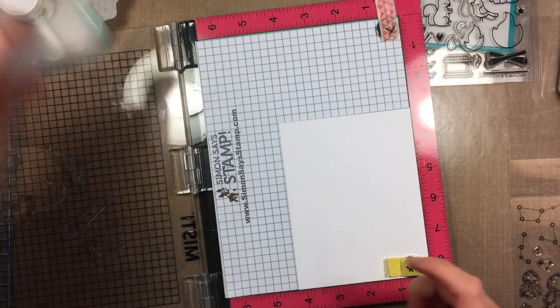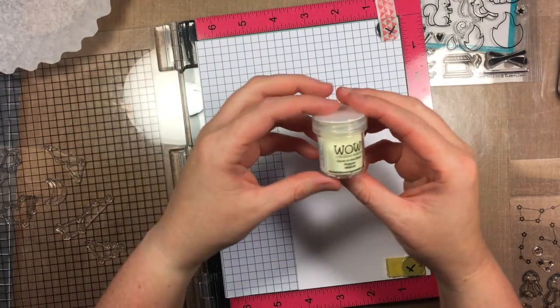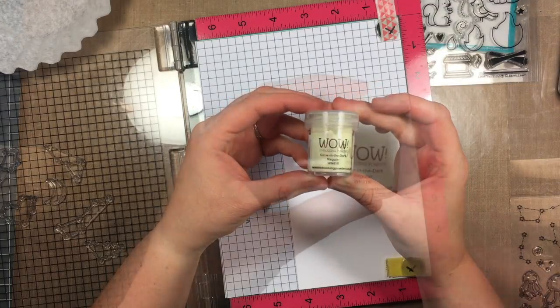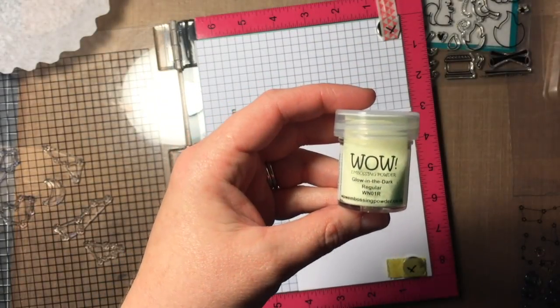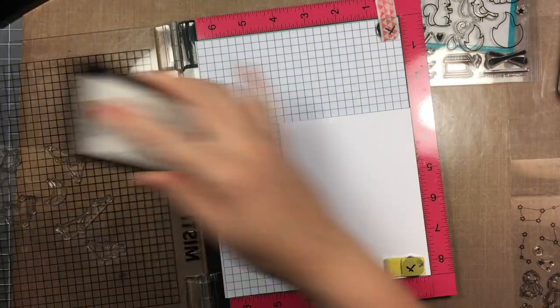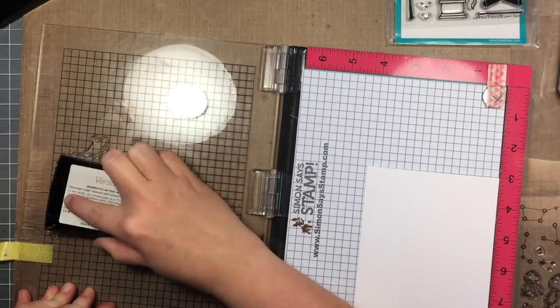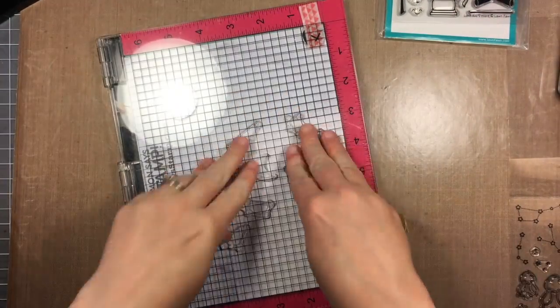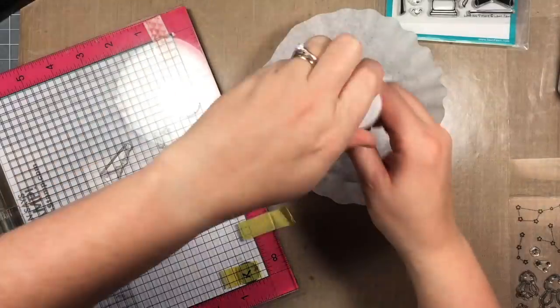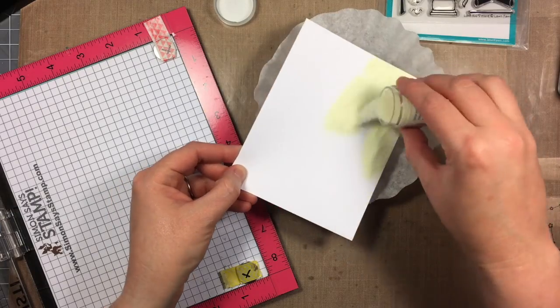The really fun thing about this card is instead of just using clear or white embossing powder, I'm going to use this really cool glow-in-the-dark embossing powder. So I'm going to turn my light off here so you can see how it glows. Very cool. So I'm using some Versamark ink because it's a clear sticky ink that's great for embossing. And I'm just going to stamp those constellations down and put that embossing powder on there.